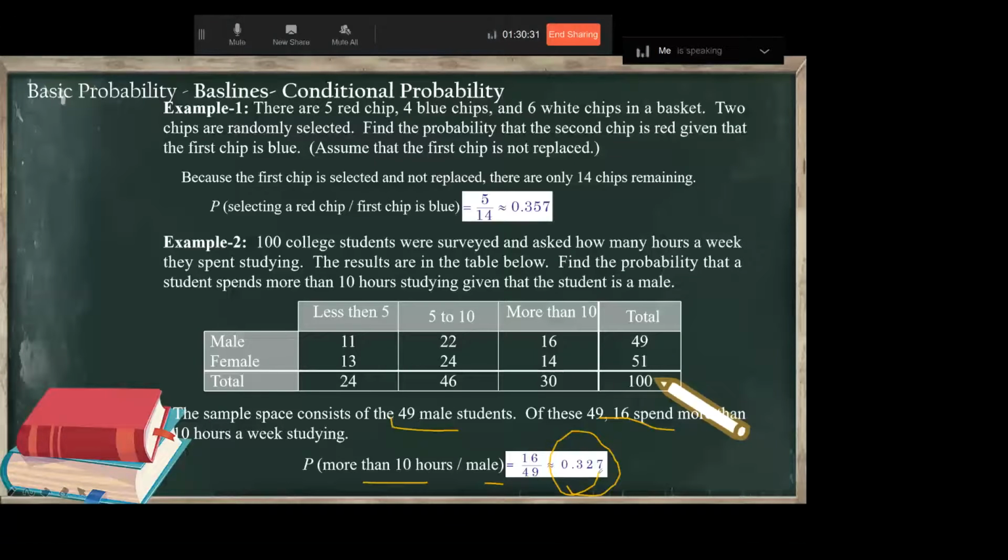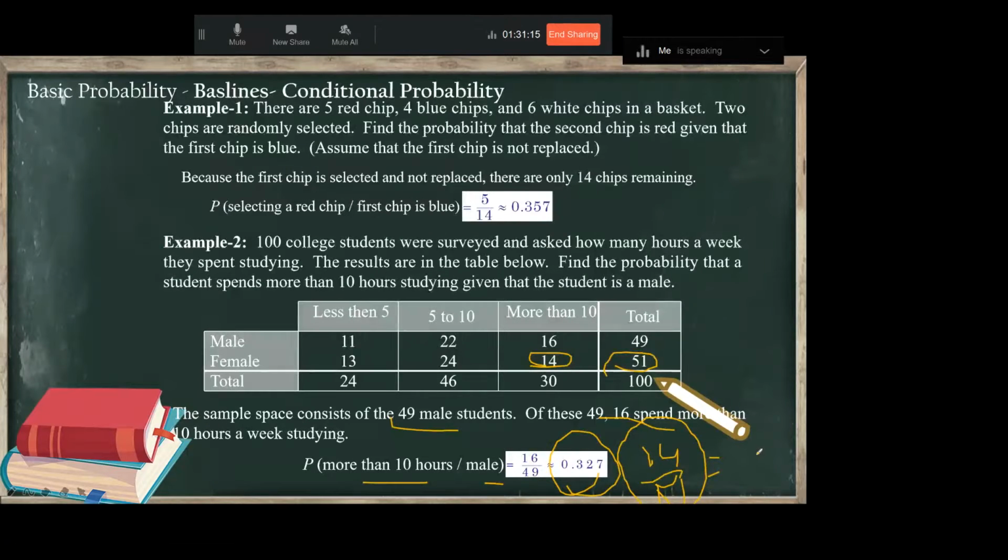Now, can you tell me quickly who can find out the probability that the student spends more than 10 hours and the student is female? So what is common? 14. So it will be 14 out of 51, because the probability that students are female is 51 by 100, and the common is 14 by 100. So the 100 cancels out, so it will be 14 by 51, which you can find out, right? So hope you have understood.